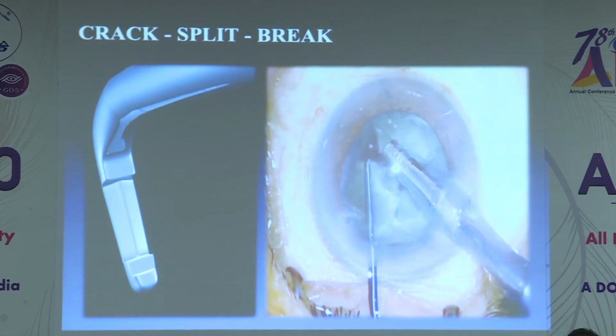And if you have 2 complete pieces, then you can go in for the 4 complete pieces, and these nucleus pieces are free, absolutely free nuclear pieces. You can very simply hold them, draw them, and emulsify. So it becomes so easy.